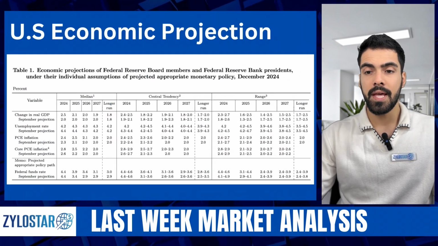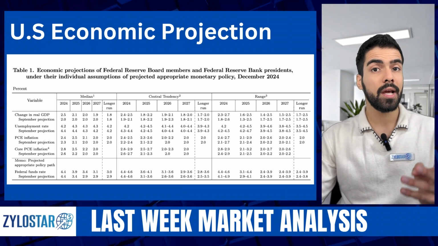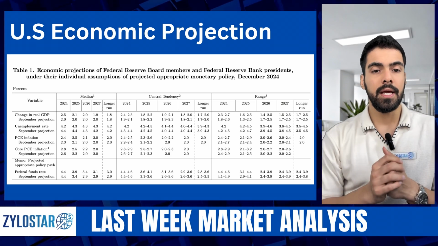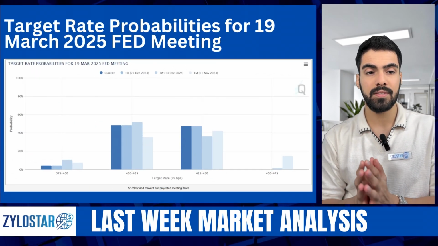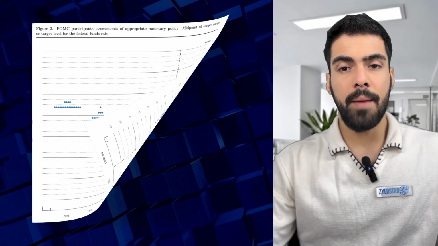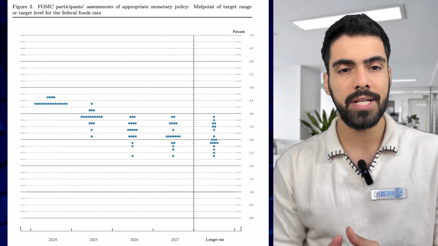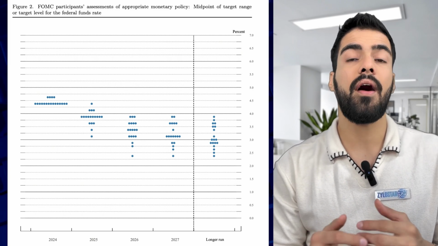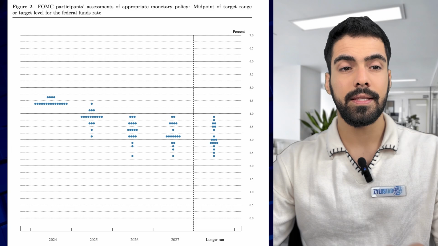As you can see here, they decided to change their predictions from the September meeting about inflation, economic growth, and also interest rate, and revise them up a little bit. It was shocking for financial markets, and after that the market participants were pricing only 2 rate cuts for the whole of 2025. About the dot plot here, we can see clearly that the median prediction for 2025 is 3.9%, which is higher than 3.4% in September, and for 2026 it is now only 3.4%.